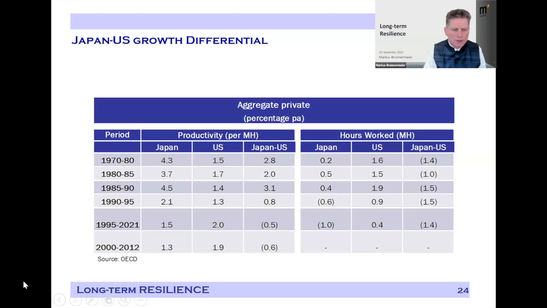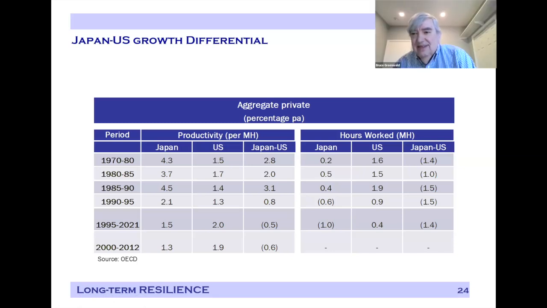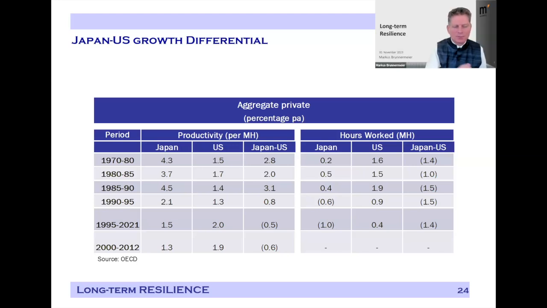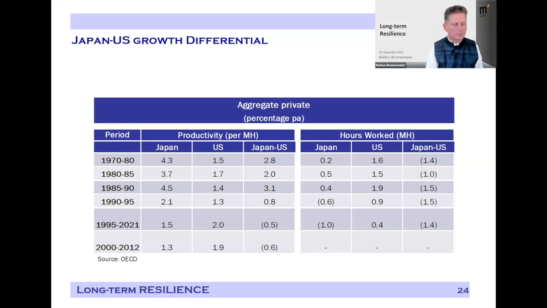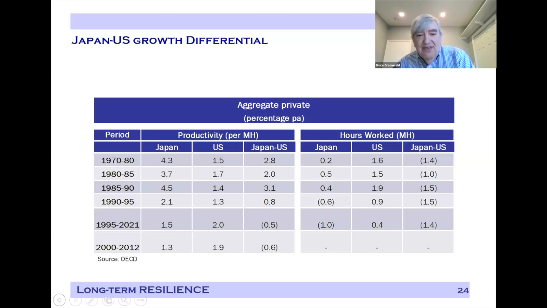But can I ask a question? If I go back to the Great Depression again, you argued that the productivity growth in the 20s in the agricultural sector was too high, and that it wouldn't be too high if they got rid of the people. Fair enough. But would you say now the productivity growth in the industrial sector is not too high? The analogy is not. Oh no, the industrial sector, it is high. But this is overall productivity growth, not the aggregate private. No. I can show you the industrial sector in Japan, and there the problem is the traditional one.